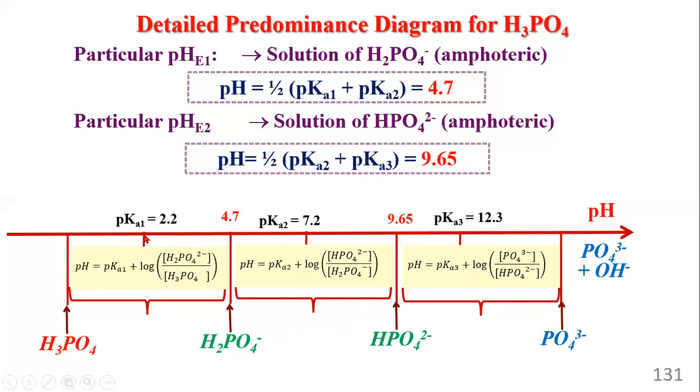Now, just a little pointer. Of course, you all know, like we said, pKa1 is where the concentration of H3PO4 equals H2PO4 minus. And so in this region, right between here and there, where the pH is greater than pKa1, who's the predominant species? Who is more? Yes, the more basic species, which is H2PO4 minus. And in this area where my pH is less than pKa1, the H3PO4, the more acidic species, will predominate, which goes back to that first diagram.